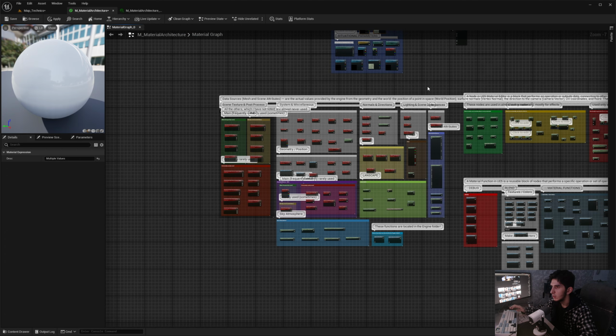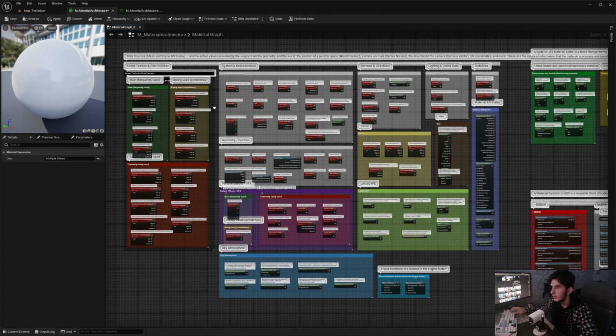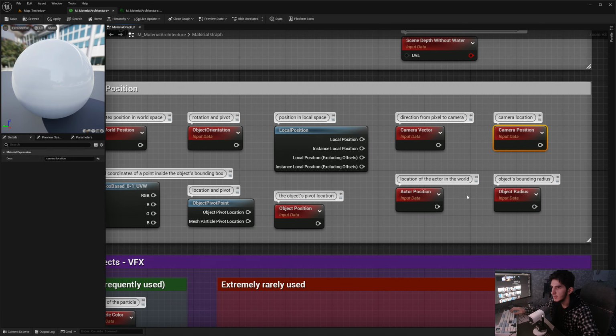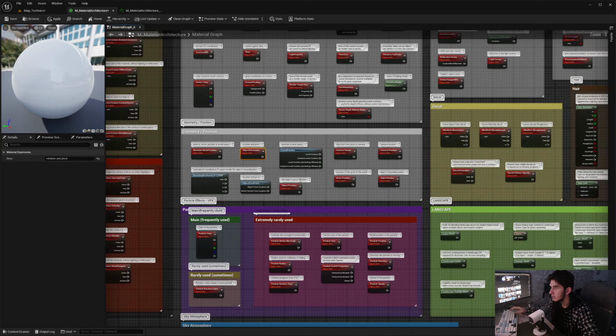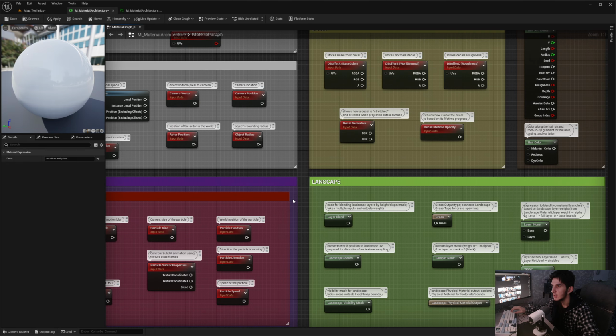As I mentioned earlier, the data source is essentially information that Unreal Engine itself provides to us. For example, this includes things like the camera position, the actor position, the object radius, the object orientation, and so on. So these are various types of information that we can read and access directly from the object to which the material has been applied.